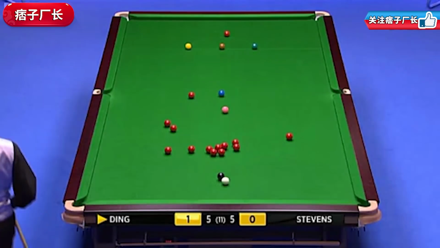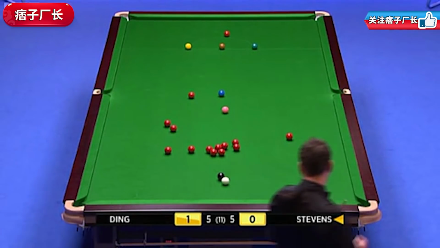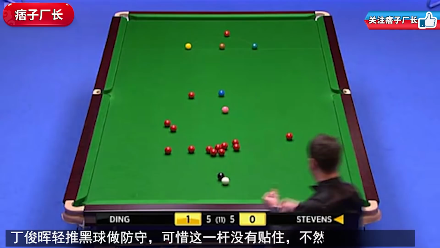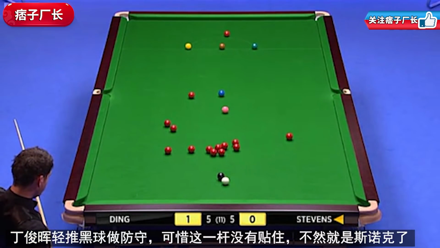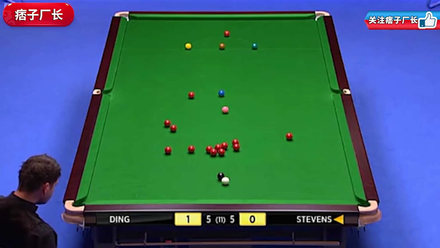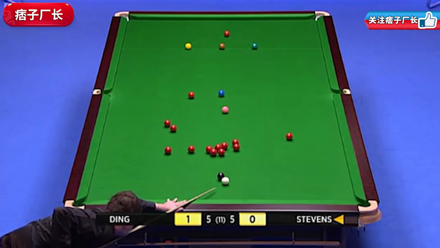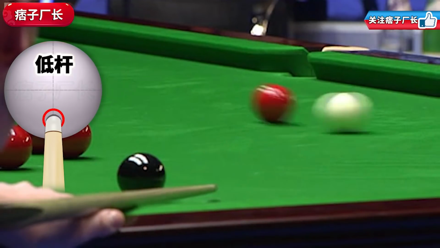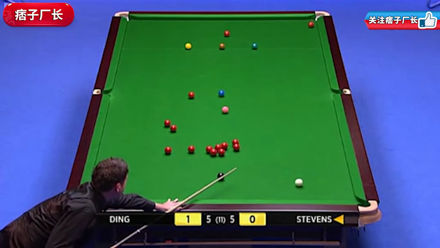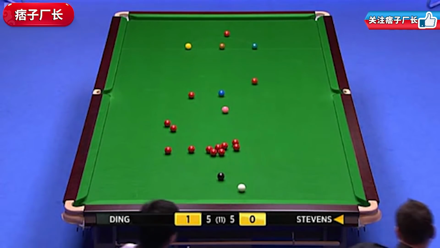Not much value in that either, really. Matthew Stevens can see the red now, but even if he couldn't, it was an easy escape off the side cushion. Played for it in the bottom pocket. Safety in mind, of course.